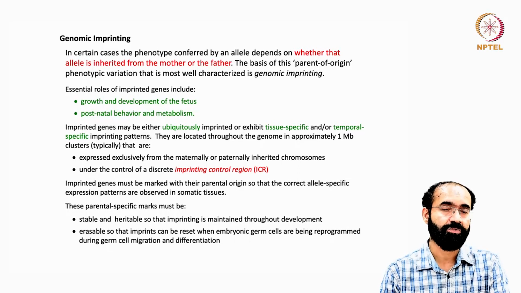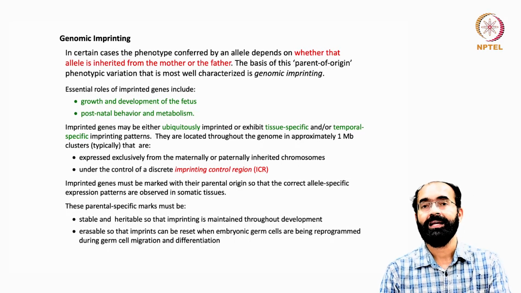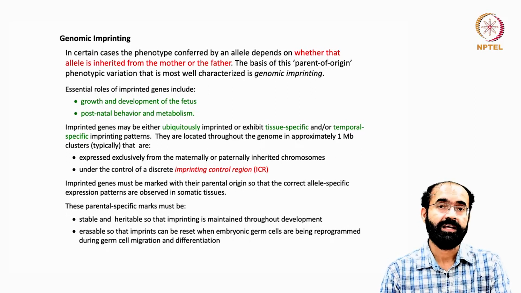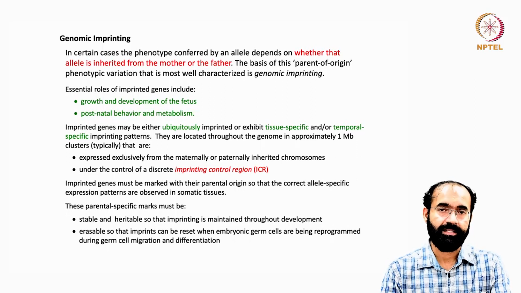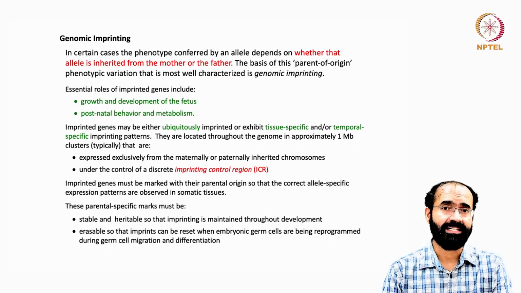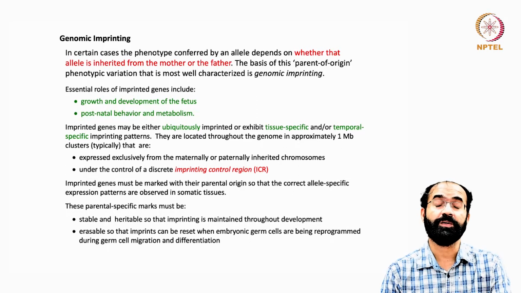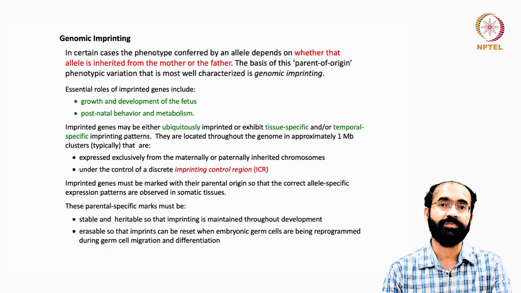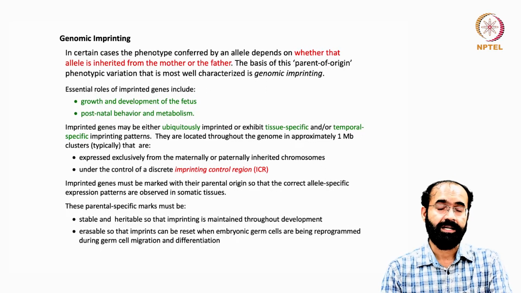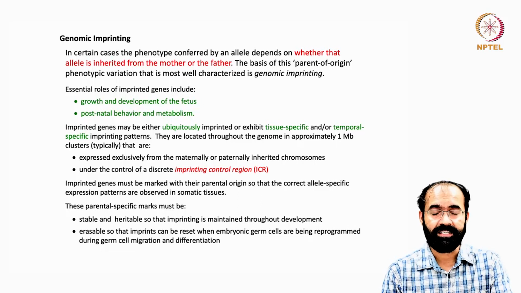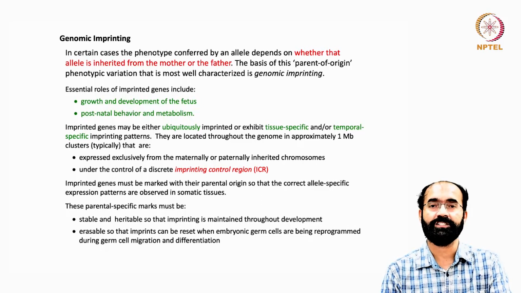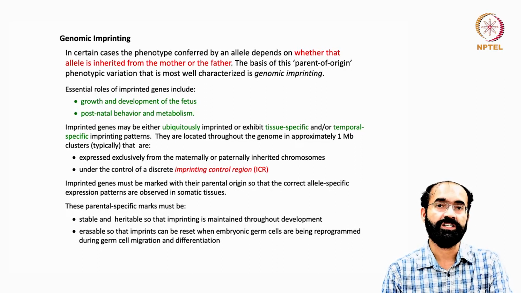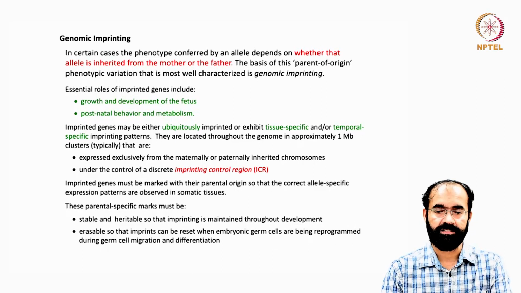So there is an exception to this rule. What is that rule? This imprinting has to be reversed, or revisited, or erased in the formation of the germ cells. If this doesn't happen, it can be problematic. In the germ cells, you are contributing only one copy, and if you are contributing a gene that is already imprinted, then that organism can suffer. What if you are contributing an imprinted gene that is supposed to be expressed in the next generation? Then that will be problematic. So what usually happens is that during germ cell formation, the imprinting is reversed. There is no imprinting maintained in germ cells.